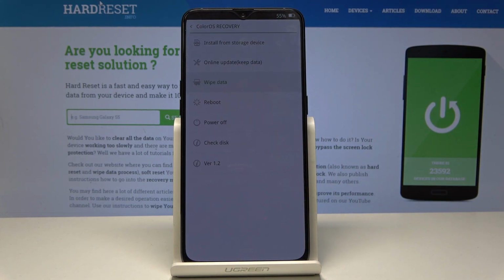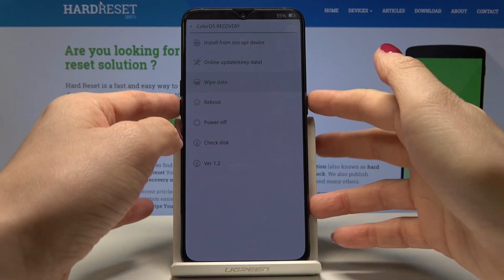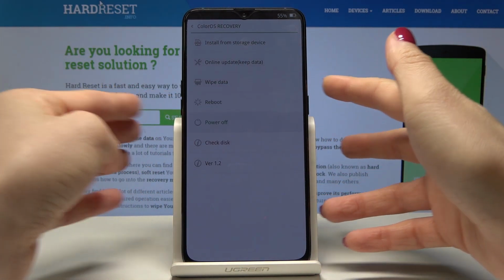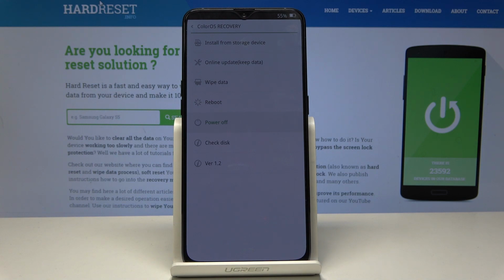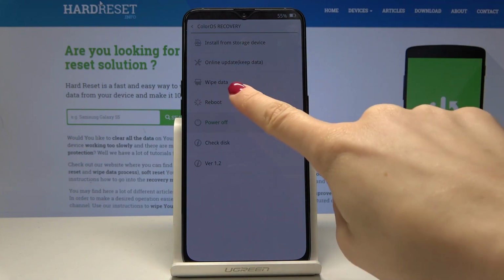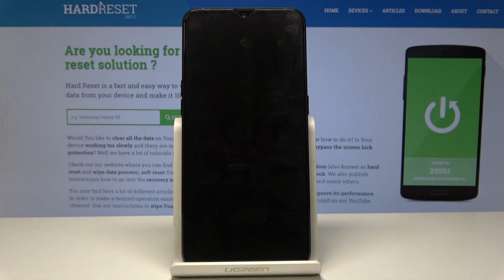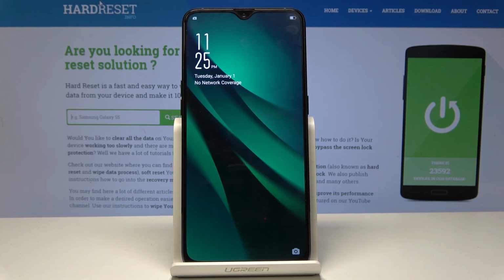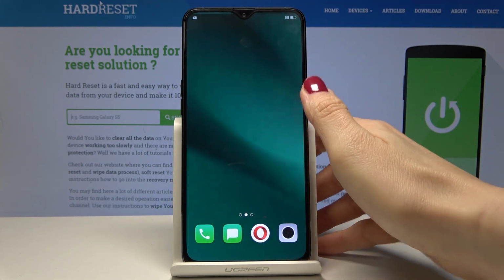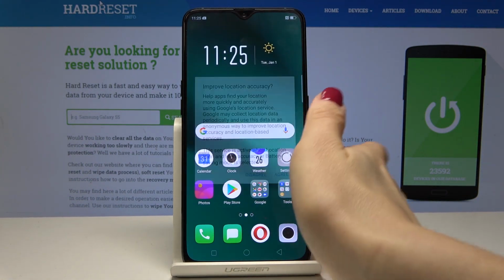And now you can go back and start using your phone normally by rebooting or power off the device. But we truly recommend the first option, so just tap on reboot, confirm it by tapping on OK, and within 1 moment your device will be switched to your normal mode, so you will be able to use it normally. And that's it. Now you can just enable your phone and do whatever you want to with it.